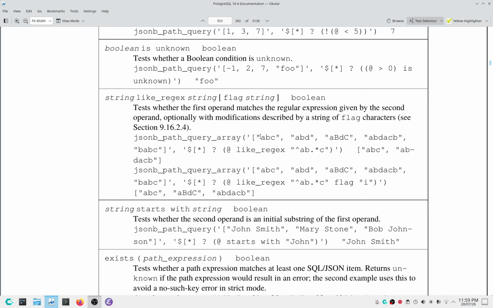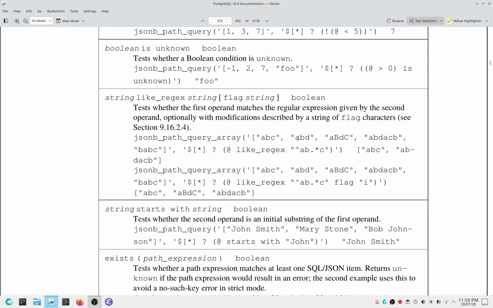So first our operand is an array here: ABC, ABD, ABDC, and so on. And then we are comparing with like_regex, and we have that it should be starting with AB, then 0 or more characters, and then C should be there. So this will match, okay?